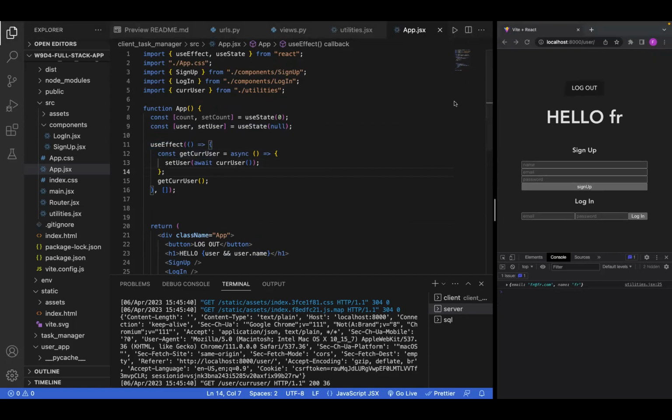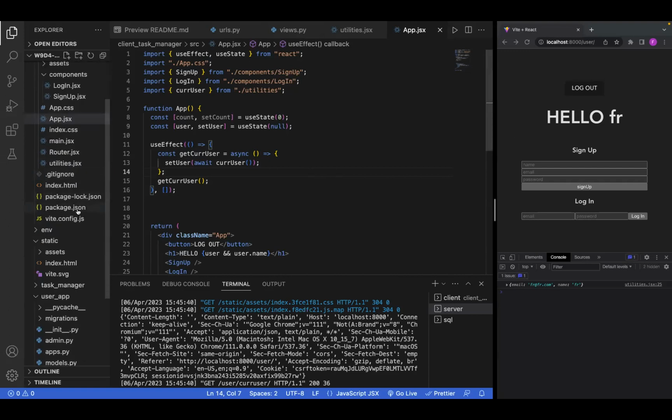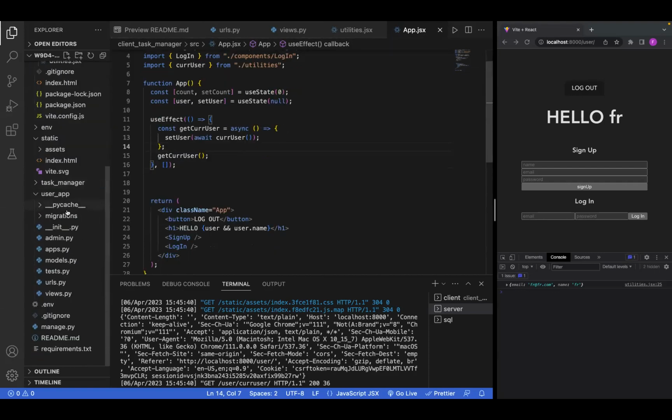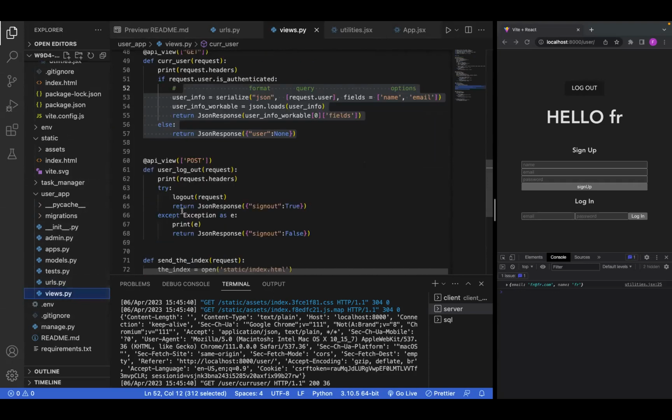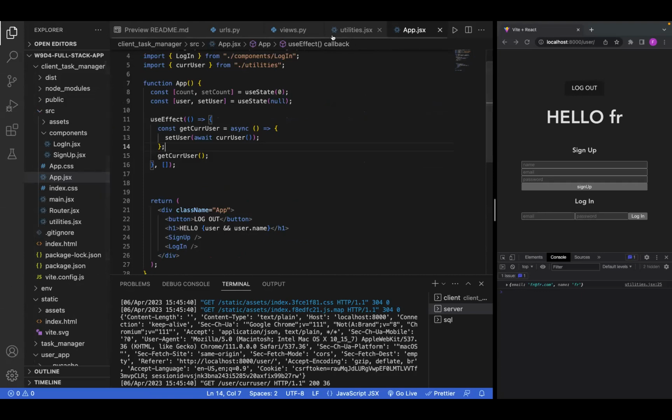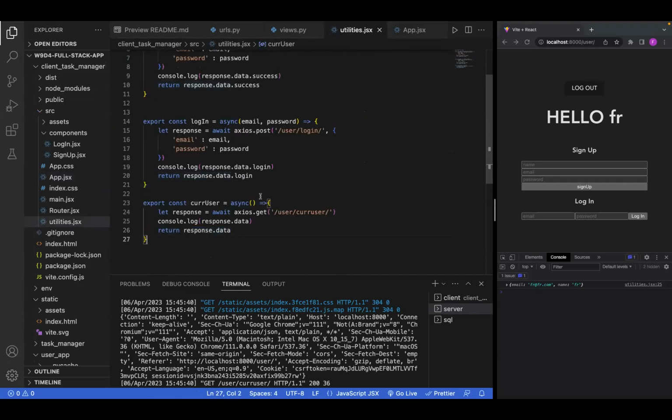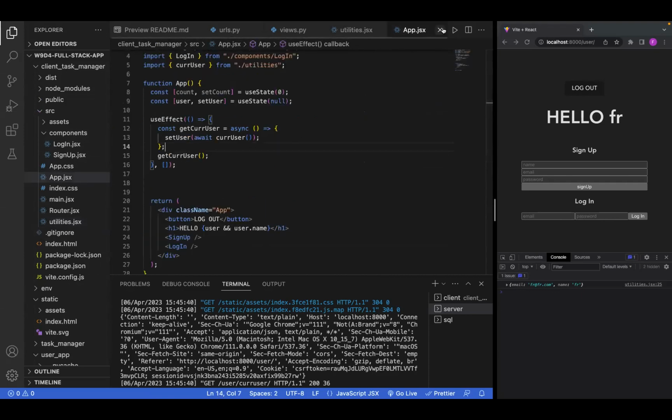All right, so now that I have this user function and I'm able to log in, well, now I want to be able to log out. So let's see. How can I log out? Let's grab our logout. And in URLs, I'm sending a logout. And in my views, looks like I'm sending a POST request to log out. So let's go create that utility. How do I create a logout function? And then I'll have you guys navigate me through it. And then from there, we'll take off.